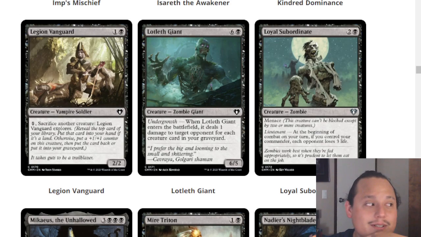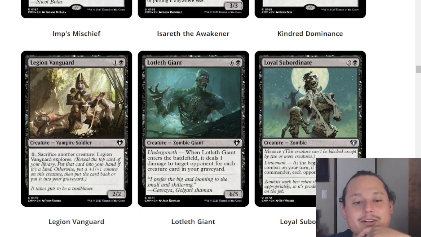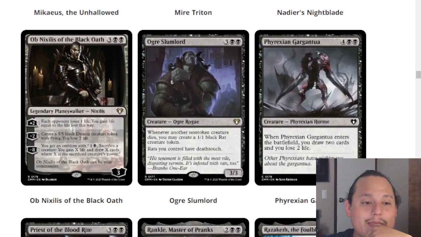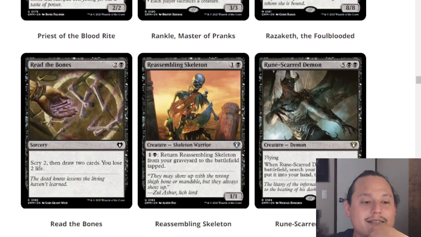Oh, that is gorgeous. I love that art. It's a lieutenant creature, but I like that art a lot more than I like the original one. Macias. I love the Macias reprint. Omnixilus, Ogresome Lord. Rankle. I just played a match against him in Arena. Razaketh. It's not bad. Runescar Demon needed a reprint.